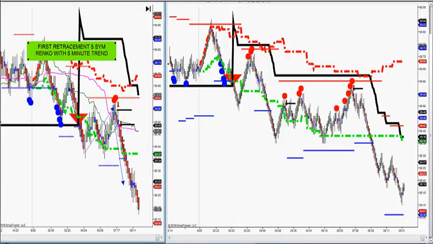I would set it up where you'd use a 5 next to the 3. And your best trades are going to be, even on the 3 sim, when you get below low value area, your best short is going to be the first retracement right here. Your best short with the pulling bar or arrow with the triangle.